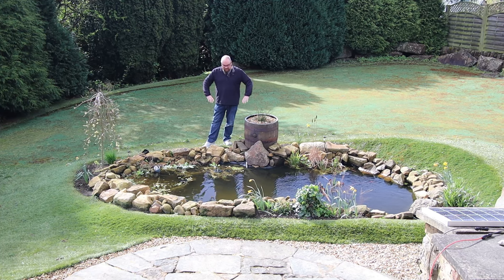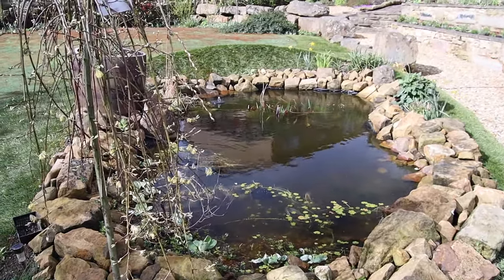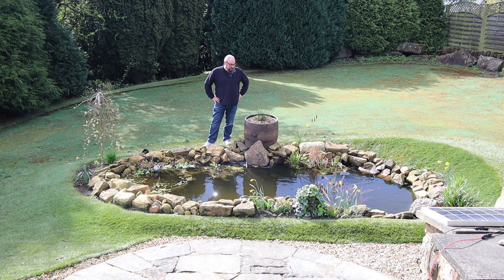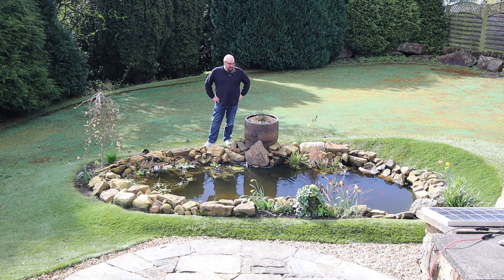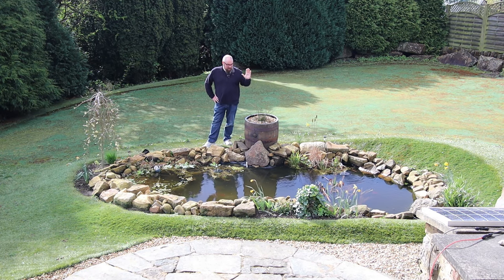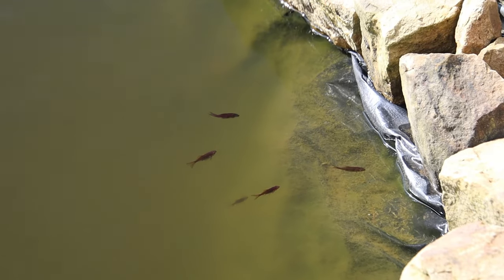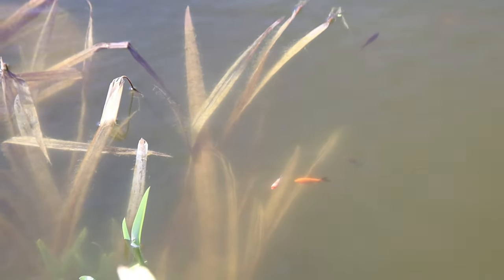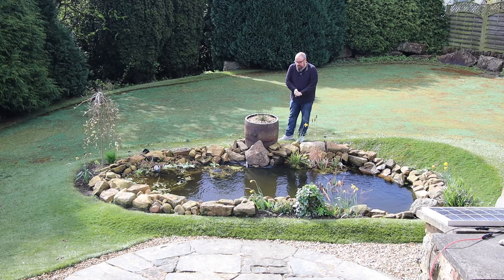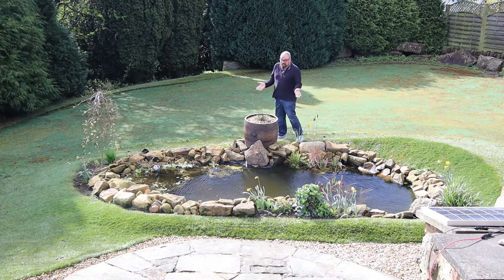I'm going to combine the two. The reason you're a bit reticent is that if you start feeding too heavily while the water is still too cold, the fish have real trouble digesting that — and that's just a world of problems you're inviting in. They've made it through the entire winter without being fed, so they're not suffering any hardship. But I'm going to start feeding lightly now because those two criteria have been met. I feed a mixture of a light goldfish flake and some goldfish pellets. If you had koi, you might want to feed wheat germ over winter as it's a little bit easier to digest, but I just didn't and it was all fine.